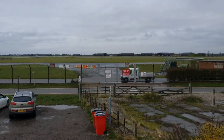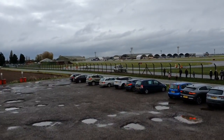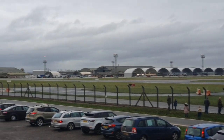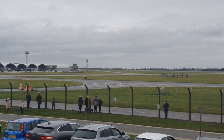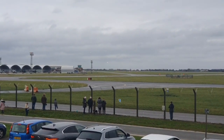So, we're at that airfield. I'll speak to you. So here we go in the car park. See over there, zoom in. That's Coningsby. That's where all the fighter jets are, the Euro ones. You can see some lights coming down now. He's coming, there's a couple of lights coming in and taking off again.